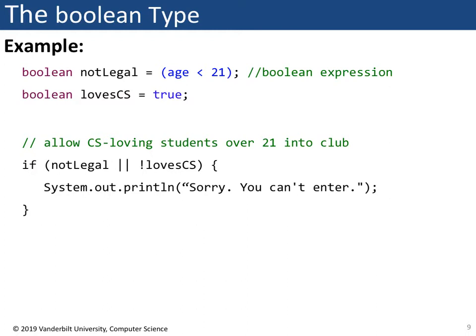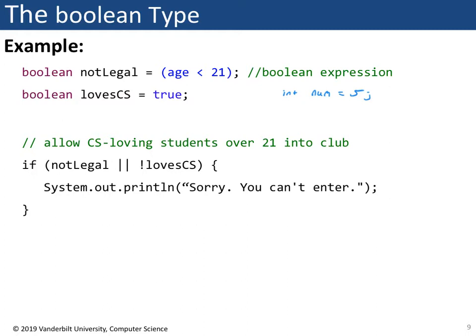Now, in the next statement, we have a Boolean variable called lovesCS, and it is assigned the value true. So we have seen so far we can declare integer literals. So if we have a variable called num, it's an int, and we assign it the number 5, and that's supposed to be a semicolon, but it looks more like a J. We assign it the number 5. We call the 5 an integer literal. So directly coding true here would be a Boolean literal.